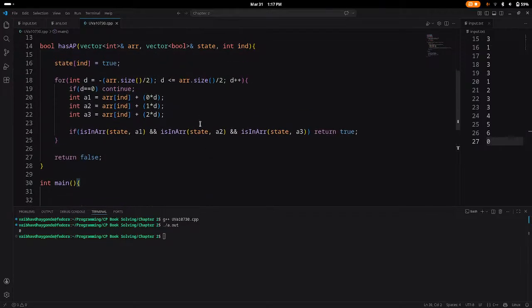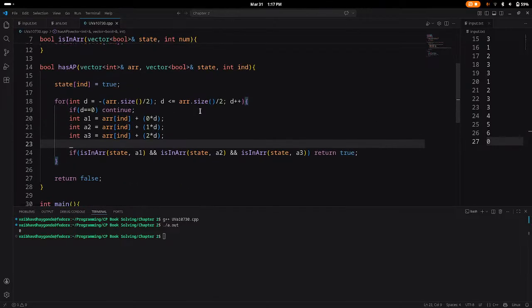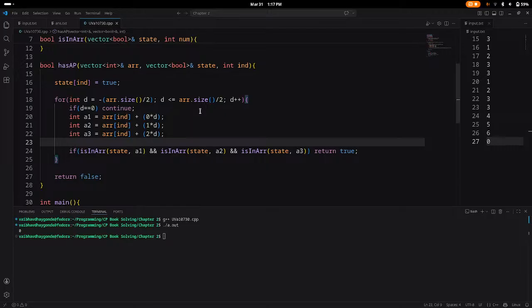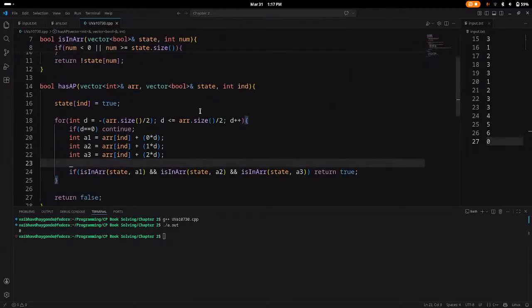Okay, so 4 by 2. Okay, 4 by 2 is 2, so D should change from -2 to 2.